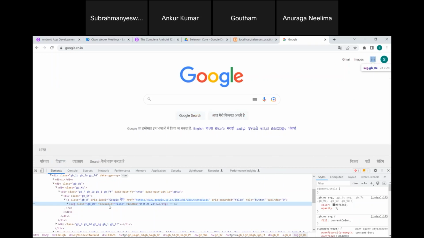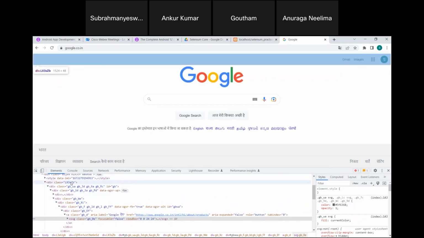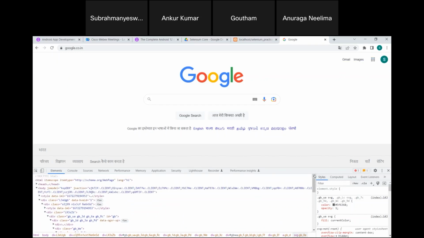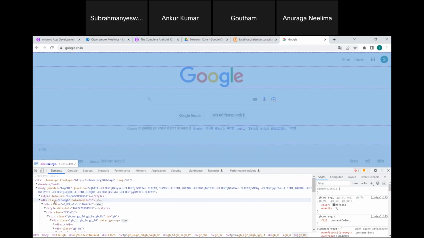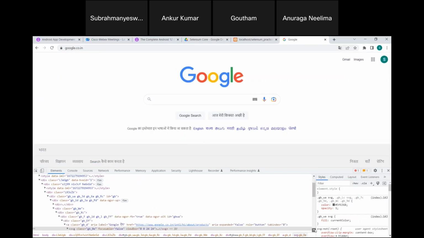Let me see this one. So class. Okay, this is under body. We have a style tag and then we have a class tag here. So you mean to say like these values are changing each time? Yes.